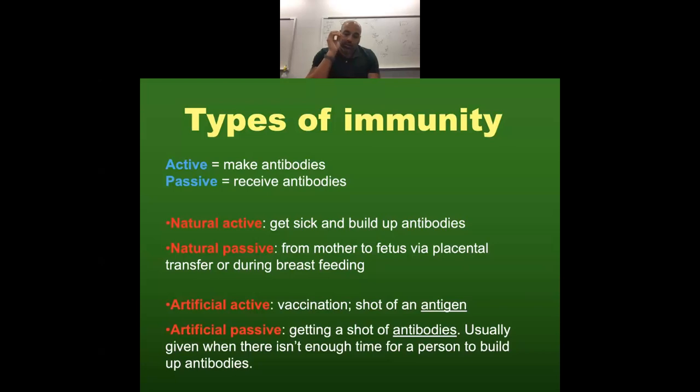This is anti-venom. That's the best way to explain it. We are just giving you antibodies in the moment. We have antibodies for rabies, we have antibodies for snakes, tetanus. It binds the toxin and disables the toxin. You do not produce antibodies. You do not have immunity after that. You go get bitten by a snake again, you're in a world of hurt again.